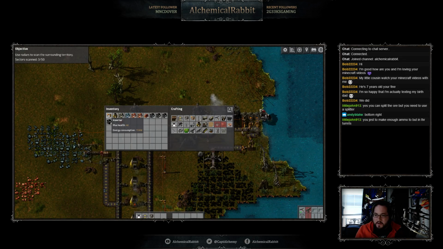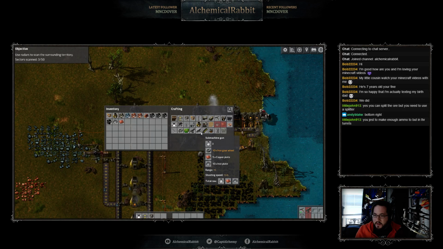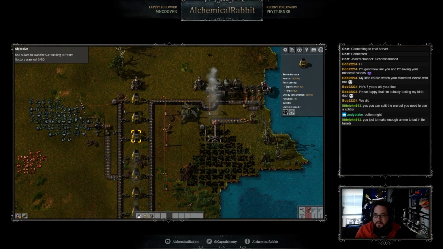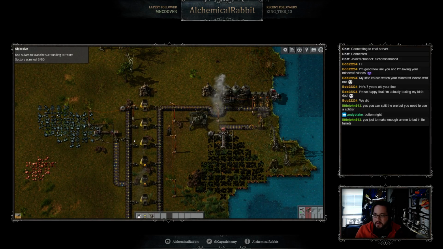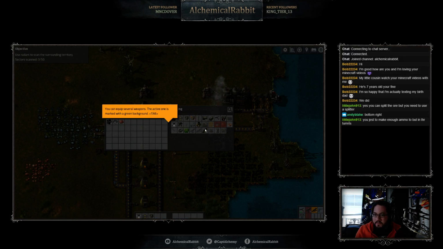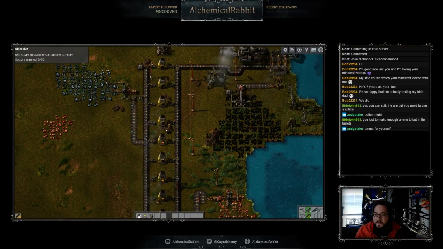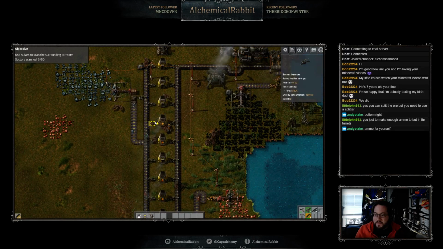Let's see. I could make a submachine gun. That sounds fun. Just since I seem to have this habit of nearly getting myself killed. And... yeah, so I'll go ahead and make more ammo for myself so I'm not completely out. Alright, let's go and actually harvest some of the stuff we got down here.